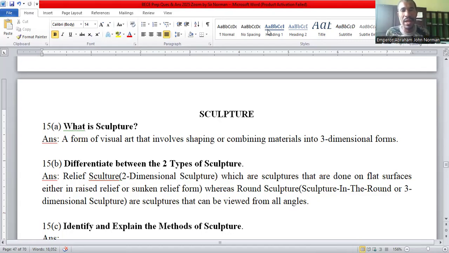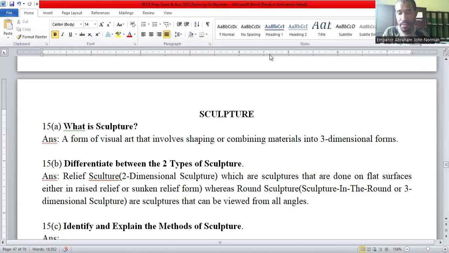They can stand on their own without falling. Whereas the two-dimensional sculptures, when you put it there, they will fall because they are flat looking. So we normally either hang them on a wall or we place them against a wall or place them against a surface. So these are the two main types of sculptures we have available.